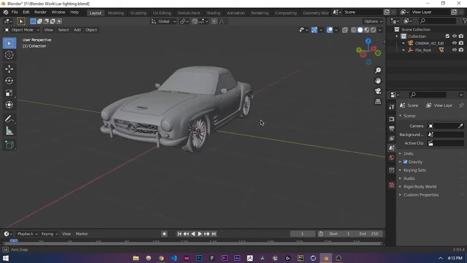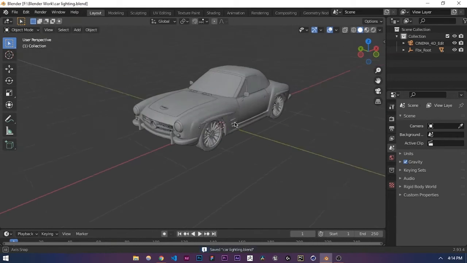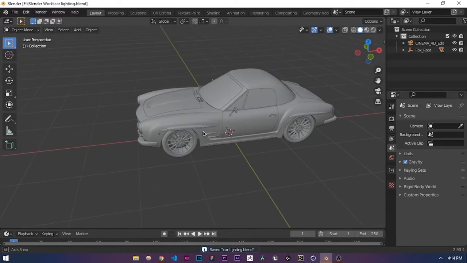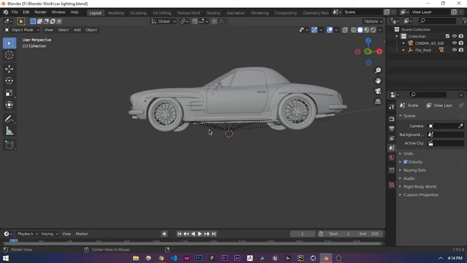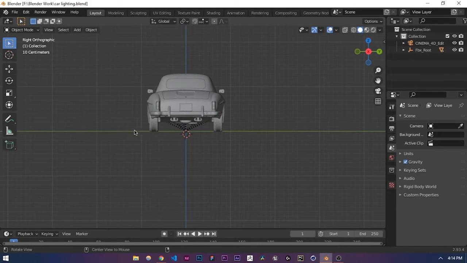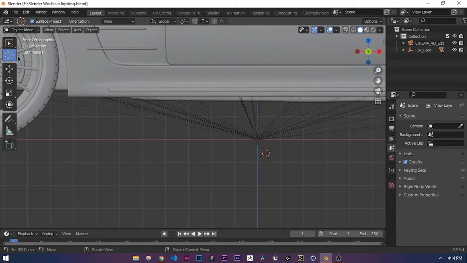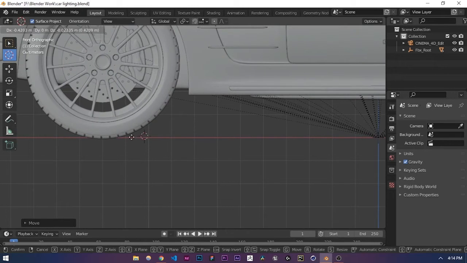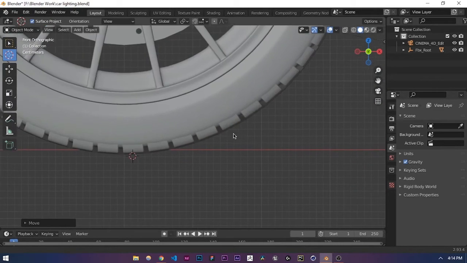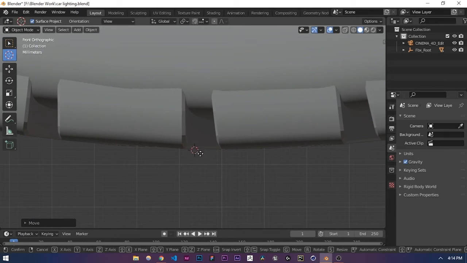And okay, so we have our car imported, and so now we're going to be starting with creating the scene. And for that, what I'm going to do is I'm going to make sure that this cursor is exactly on the bottom. Okay, so I'm just going to be going to the side view, and I'm going to press this cursor button right here. And I'm going to drag this over. Actually, I'm going to drag it just below this tire so that we get our plane where it should be. Something like that should be nice.